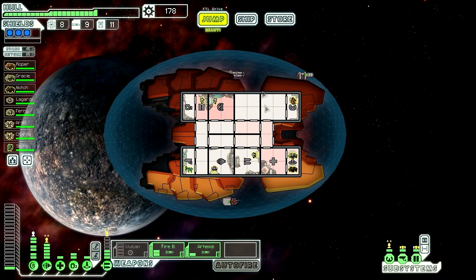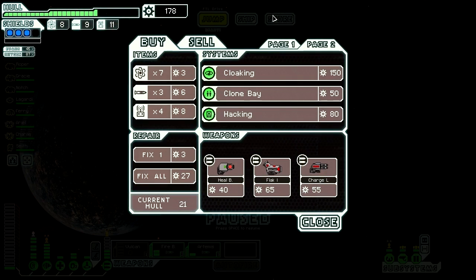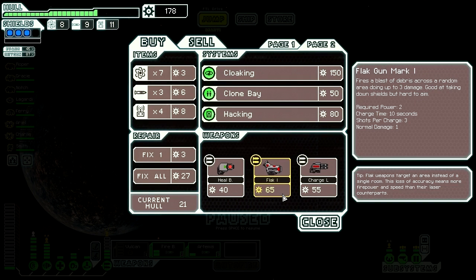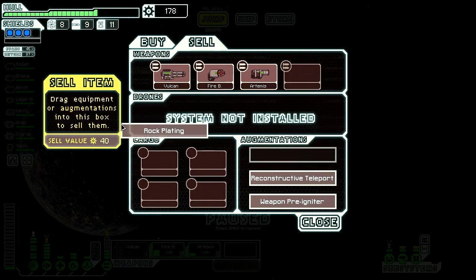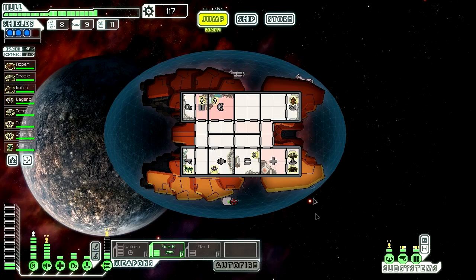Do I want the flak cannon? If I buy the flak cannon... Alright. Here's what I'm thinking. I have 178 scrap. If I sell the Artemis, that puts me at 197 scrap. Then 100 can go to that, 65 to this, and 35 to this. Plus selling this. So yes, we're buying that, selling this. We're buying the Zoltan Shield Bypass and the Flak Cannon, and we're maxing out our weapons.